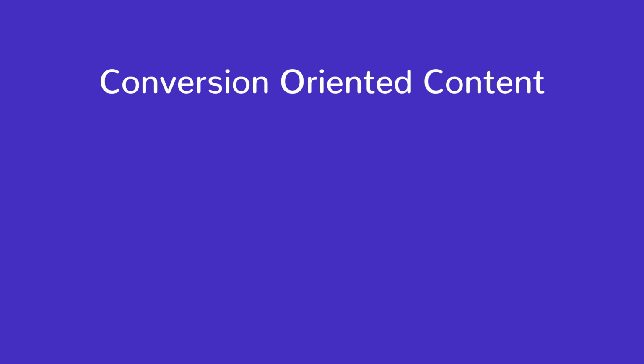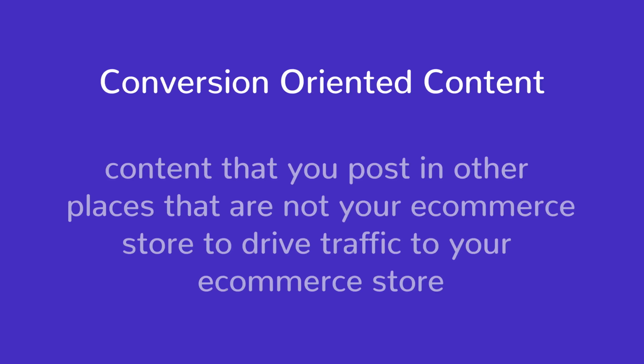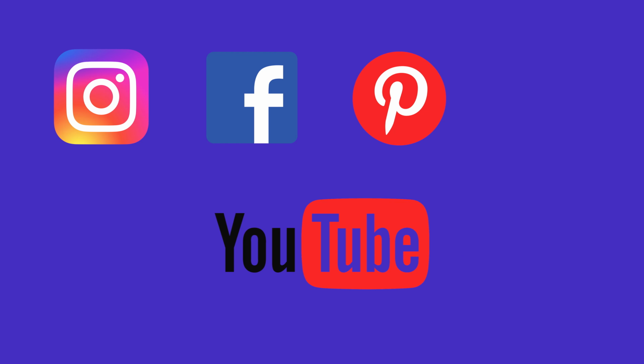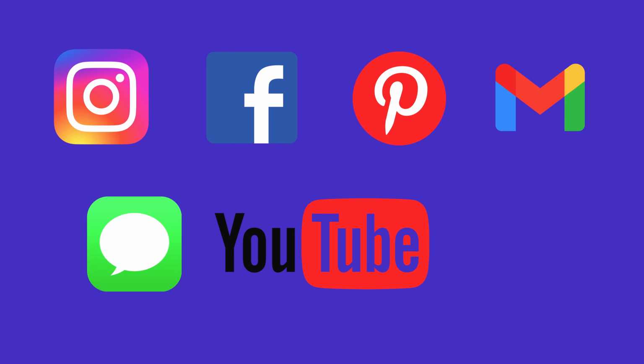So what do we mean by conversion-oriented content? Conversion-oriented content is the simple idea of content that you post in other places that are not your e-commerce store to drive traffic to your e-commerce store. This can include your Instagram, your Facebook, your Pinterest, your YouTube, your email, your SMS, your TikTok, and a multitude of other places where content is stored and gets eyeballs on your product.